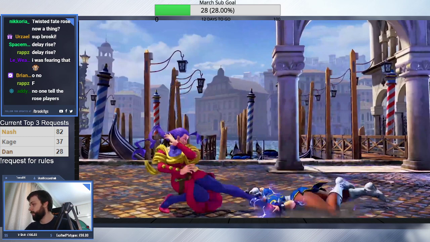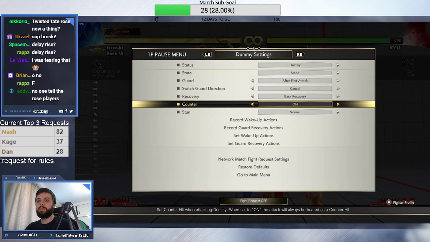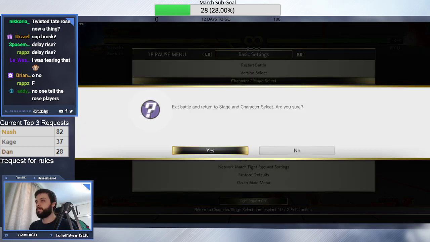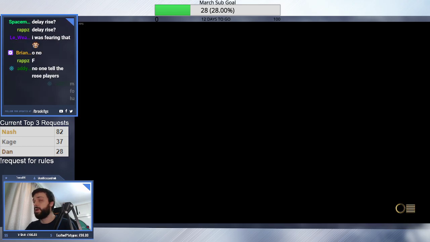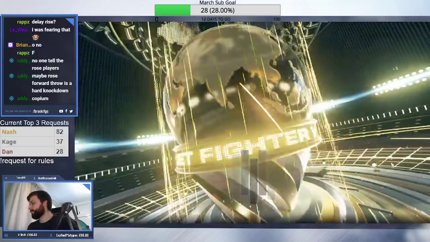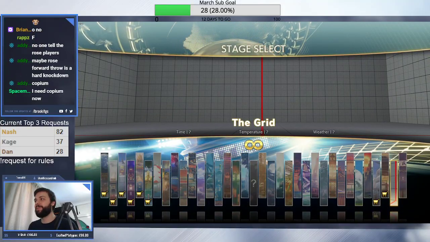So I jumped into training mode to have a look at this to see if that is indeed what the animation looks like. And no points for guessing where I'm going with this. Yo, Brian, what's up? You think they're going to make her forward throw a hard knockdown?